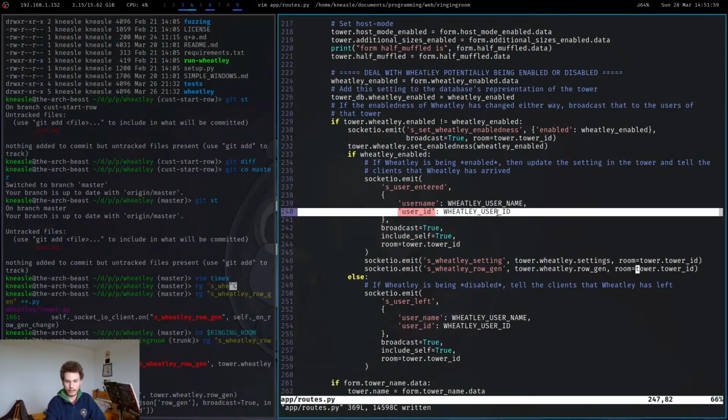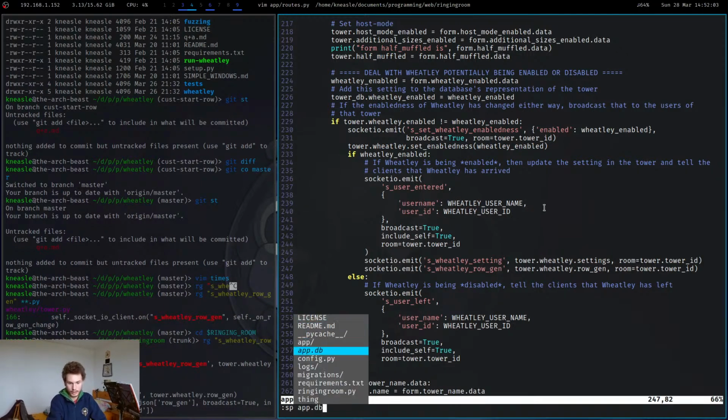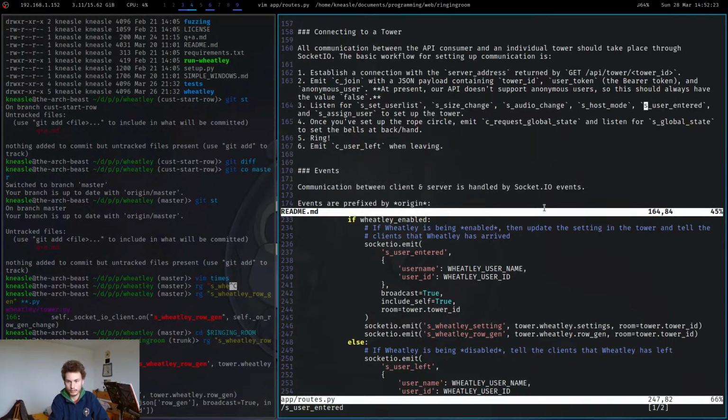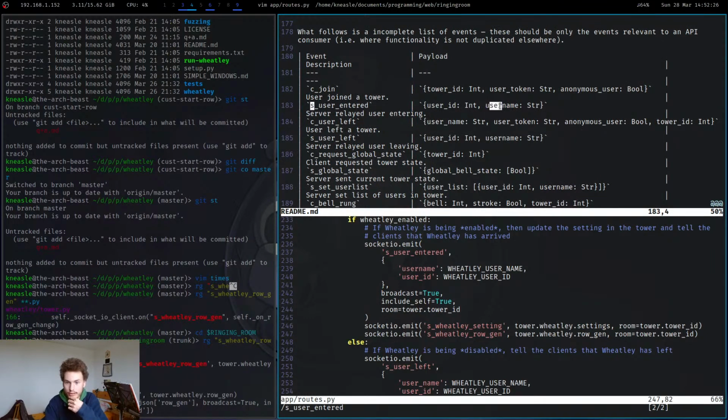Also, we should check that this underscore thing is causing the invisible user. So I think in README... Oh, thanks. Well, I mean, yeah, I honestly didn't think that we would notice it that quickly. But I think in here, user entered. What is it? Yes, here we go. So it's username without an underscore, and this is why Wheatley's appearing as a blank user, because before we had user underscore name, which is not defined, and the clients are looking for username all one word. So there's this bug as well.